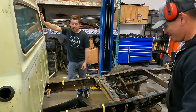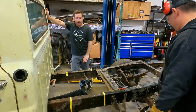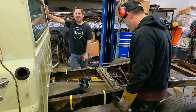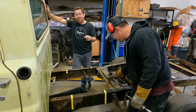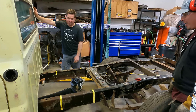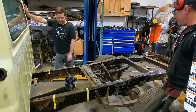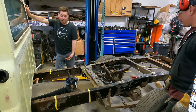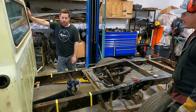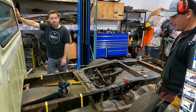That's right. I don't care how much you love a long bed, you can't deny the fact that a short bed is way more valuable. No one can deny that Andrew's opinion is superior to everyone else's opinion. No. The value of your truck. Comment down. We're doing that. You're gonna get lots of comments. You long bed lovers, bring on the hate because Andrew needs it. Yeah, no, it's not gonna change my mind about what I think is better. Well, somebody's probably sitting in their long bed right now. All you gotta do is search around and it'll tell you which one's more valuable. The short bed is definitely more valuable. So we're increasing the value by at least a few $1,000 right here.